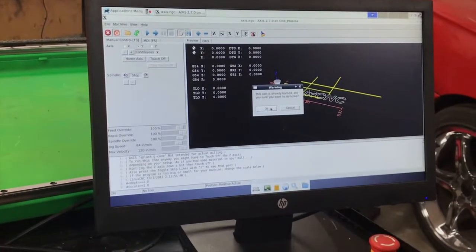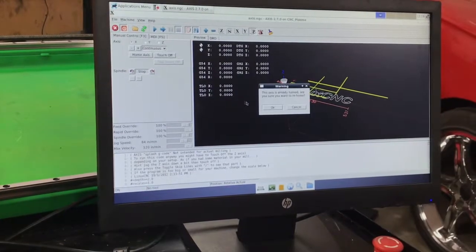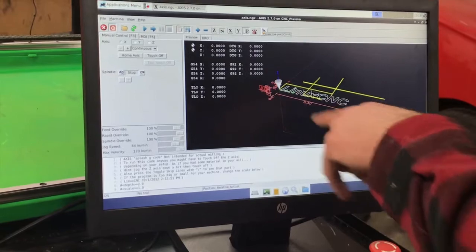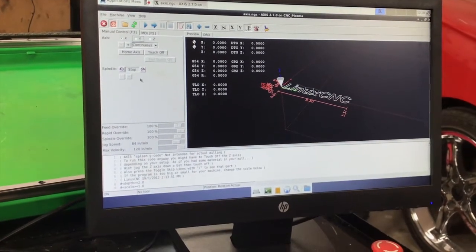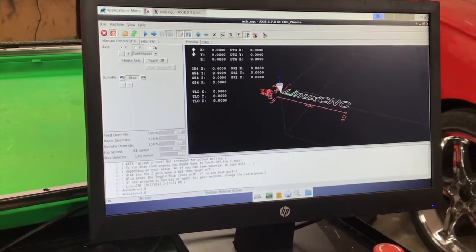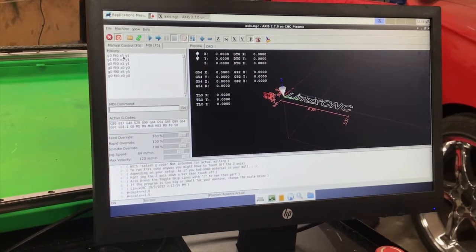Now what we're gonna do is we're gonna home the axis. Okay, I already homed it, so it's now gonna be rehomed, which is okay. We'll clear all the extra lines that I made earlier. And then we can go to the MDI and put in our G code. Now I already typed in a few of these here.